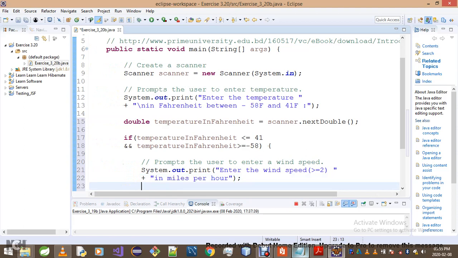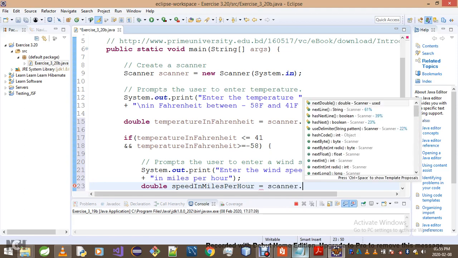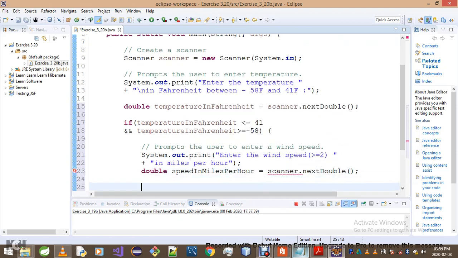Okay, of course we need to hold that to a variable. Let's just call that variable speed in miles per hour. Okay. Dot next double.